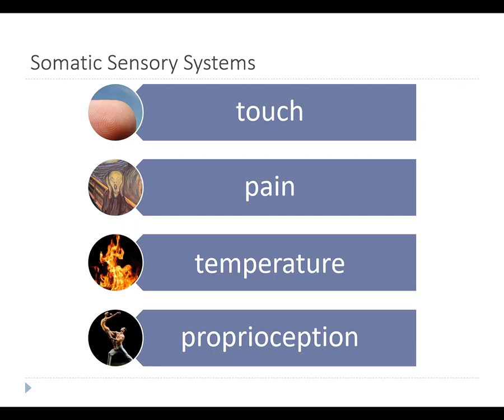But really, when we talk about the somatic sensory systems, the word somatic just means body. So for the most part, it refers to those sensory systems that are from receptors that are in your body, meaning not in your head. So everything else we've talked about up until now, like sight and sound and taste, for example, all involve receptors that are somewhere in the head or the face. But this chapter deals with all those things that are essentially from the neck down.